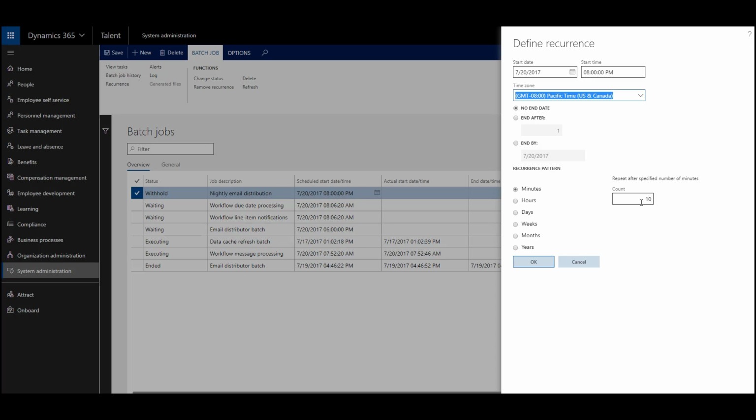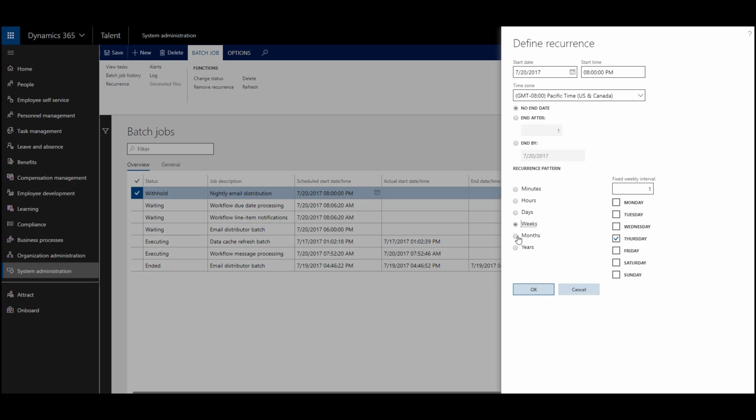Each one of the options has a different field or sets of fields over on the right-hand side of the form to define how you want the hours to work. Here you can see for minutes, I can specify the number of minutes I want to repeat the particular job. If I select hours, I can enter in a number of hours I want to repeat the job. When you select days, you get two options. You can repeat every specific number of days, or you can specify that you want to run this every weekday. On the Weeks tab, we can select a weekly interval and the days of the week that we want to run this particular job.